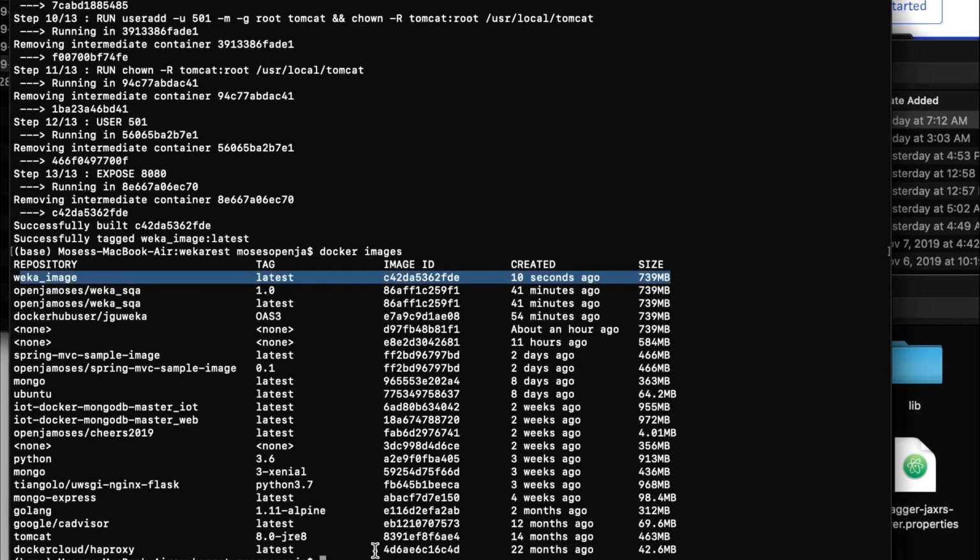On the next step, I'm going to bring up a container. Let me first clear the screen. I'll call my container WEKA container, and bring it up based on the image I created. I just use the command docker run -t -p, and I run my container on port 80.